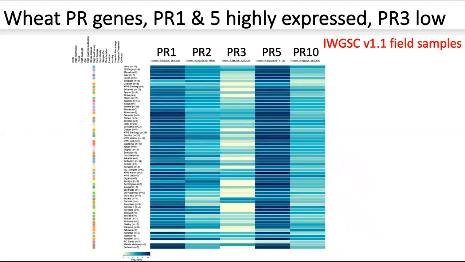Finally, we have an example of a heat map. This is looking at five wheat PR genes in our field samples, sorted by confirmed variety — varieties we've checked are present on databases, so there's some scope to track them down if they show an interesting expression phenotype. I've also cut it down to those that have at least three entries on the browser. From this heat map, lighter colours indicate lower expression, so we can see PR3 has the lowest expression, while darker colours are higher, so PR1 and PR5 have higher expression. You can also see there's variation between different varieties, showing the strength of using field samples for this sort of analysis.